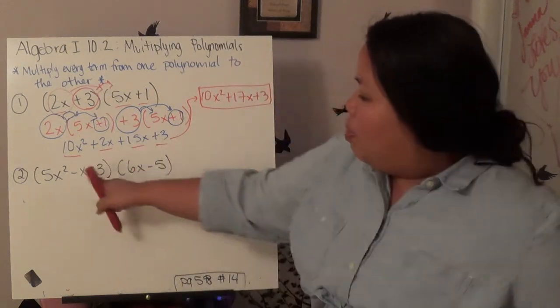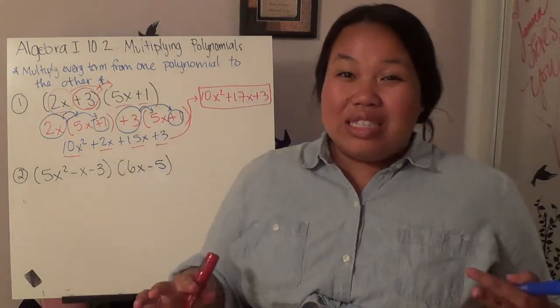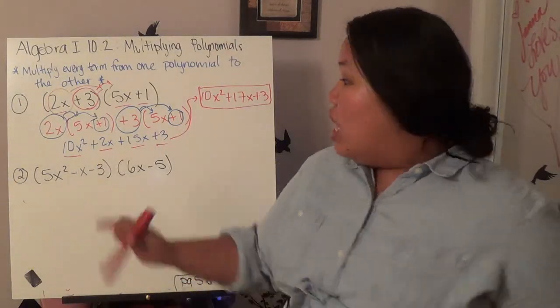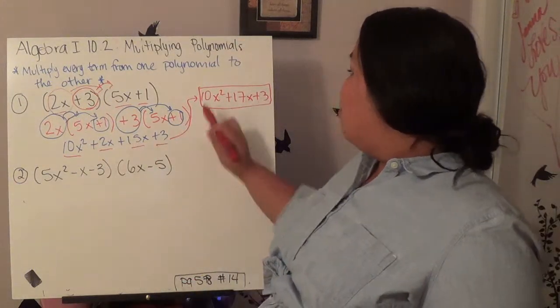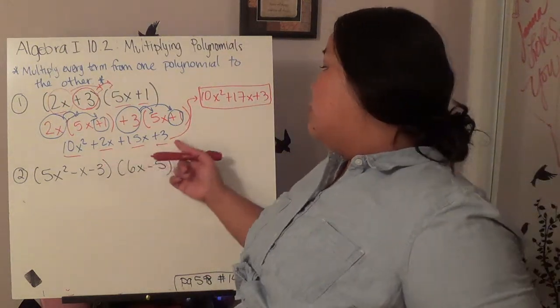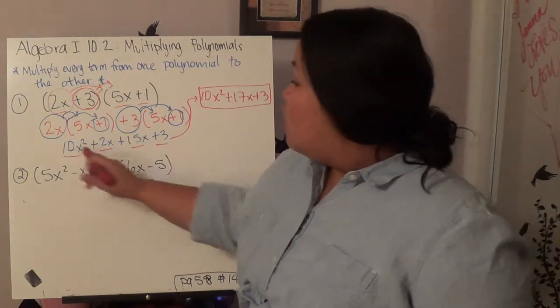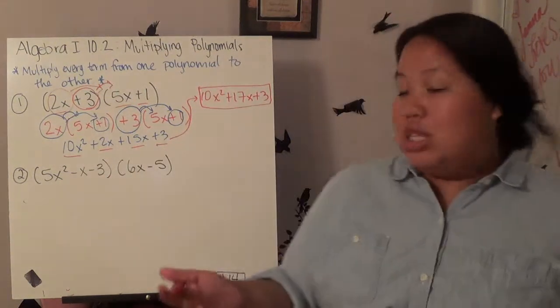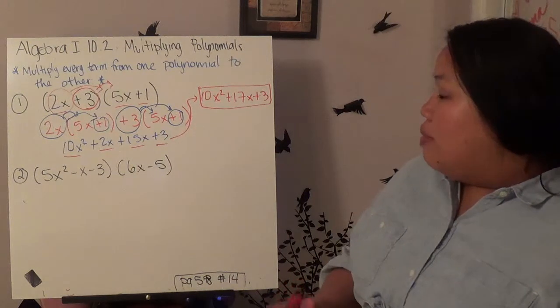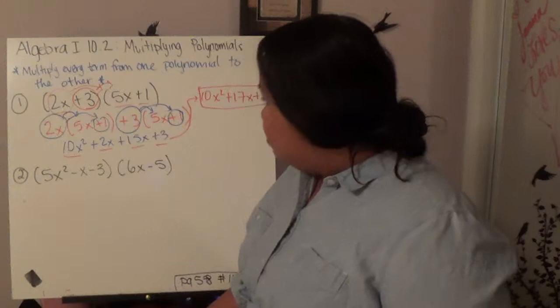Now, you see how I put underlines underneath it? Sometimes when it's really long, it's hard to see whether we've gotten everything or not. This is to make sure that I've covered everything when I'm simplifying it. Okay? Because this has only 4 terms, sometimes you'll have a lot more, double, even triple that much. So you either need to underline it or cross it out, something that indicates that you've used it. Okay? So, we're going to try number 2.